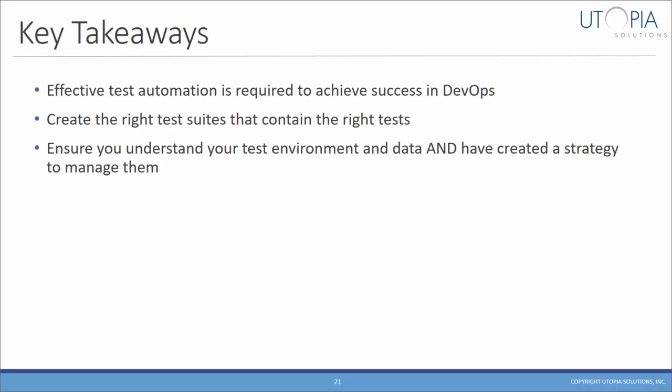If you're going to get that fast feedback and move the build through the pipeline efficiently while still effectively assessing its risk, test automation is absolutely required. To do that, you really need to understand what test suites are appropriate, and not just a name only, but really dig into them using something like a test suite canvas to understand why you need them in the first place, and then how they're going to be created, maintained, and managed.